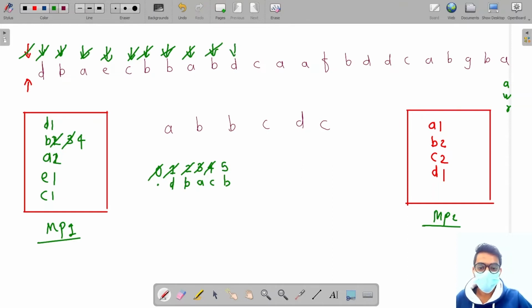Now we have a D. Okay, D. Now increasing the count of D. Now we are again going to check with map 2. Is this character present 2 times? No, its minimum requirement is 1, and it is overlapping its limit. Because of its overlapping, we are not going to increase our match count.